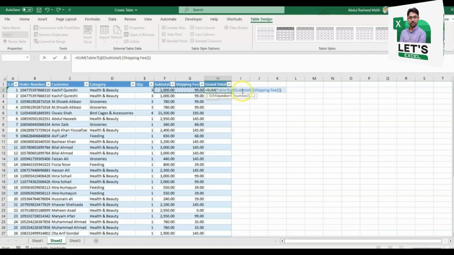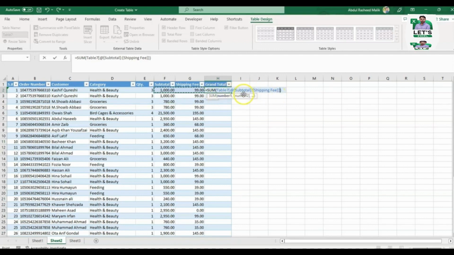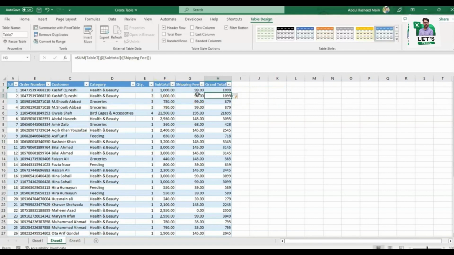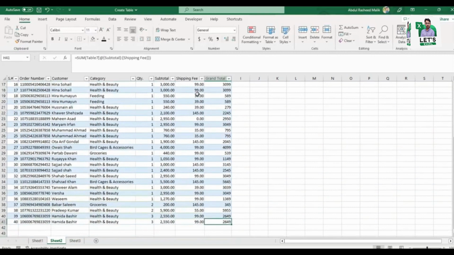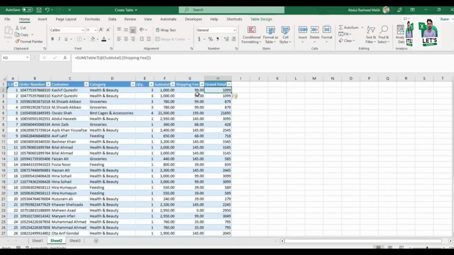And if I click on enter, the formula will be pasted till the end of the table in the same column. So this was really helpful, I believe, right? By using tables in MS Excel, we can make it easier to analyze and understand our data.